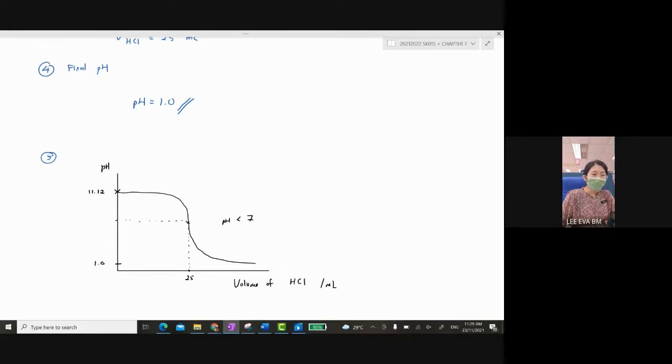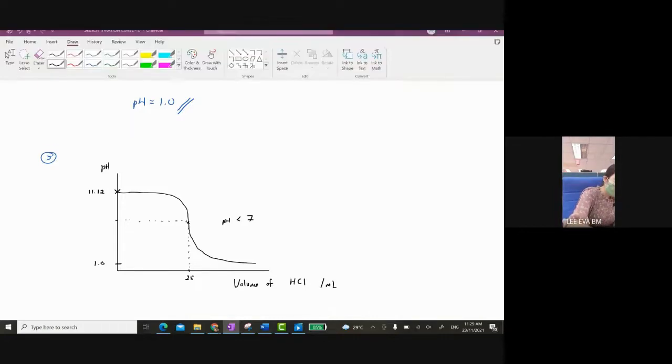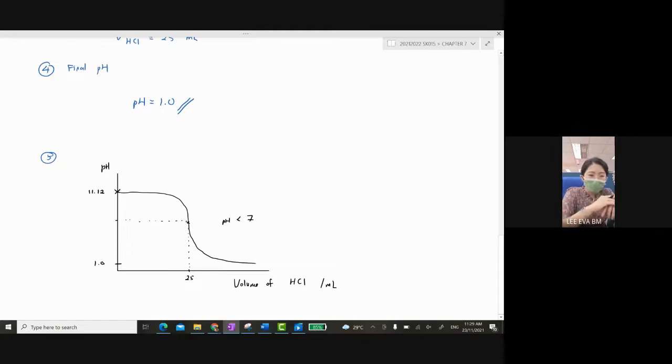It just roughly, as long as you have already indicated the value of pH, you just draw the shape of the curve. Is it from upwards towards downwards or downwards towards upwards? So it depends which one is analyte and titrant. Okay, and then what is your next thing you need to do? What is the final thing we need to label?